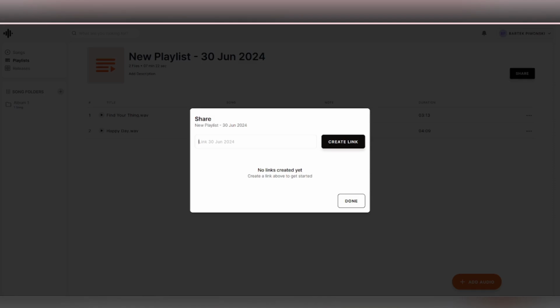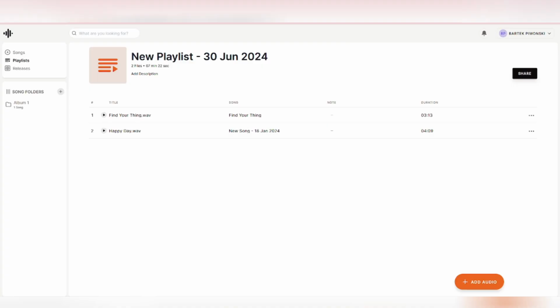Again, you create the link, and then you can do exactly the same as you did with a single individual song. What's really cool about it, but you'd have to have the paid subscription for this, is that if you wanted to share it with anybody, you could also revoke that access. So for example, if someone's not getting back to you for ages and you think, hang on a minute, I don't really want to share my song with them anymore, or the songs or the playlist, you can revoke that access and they will no longer be able to access those songs.